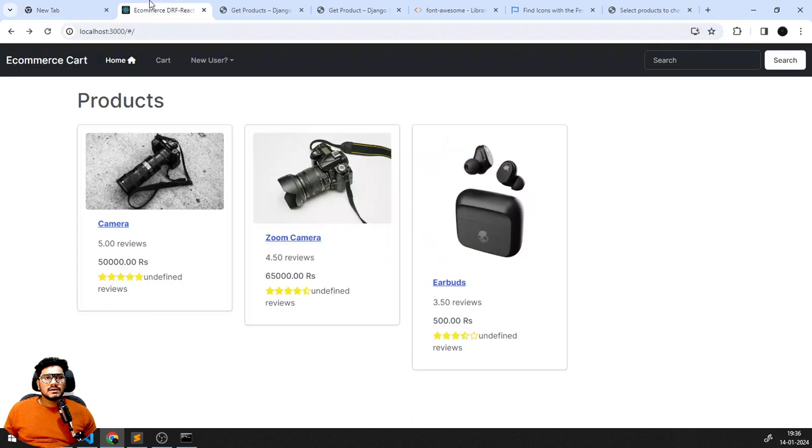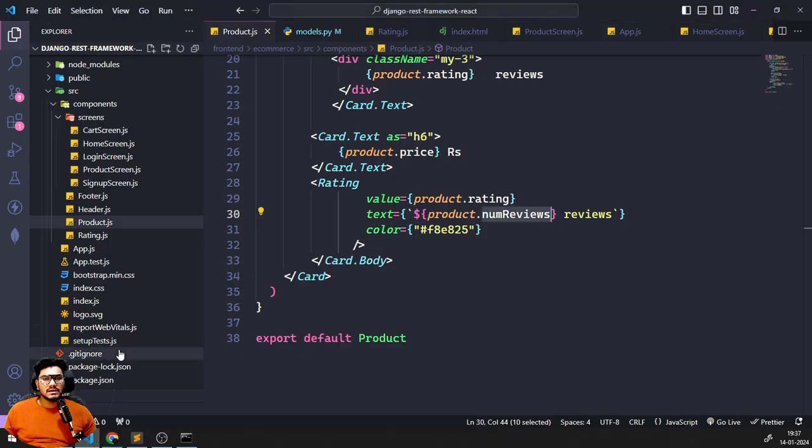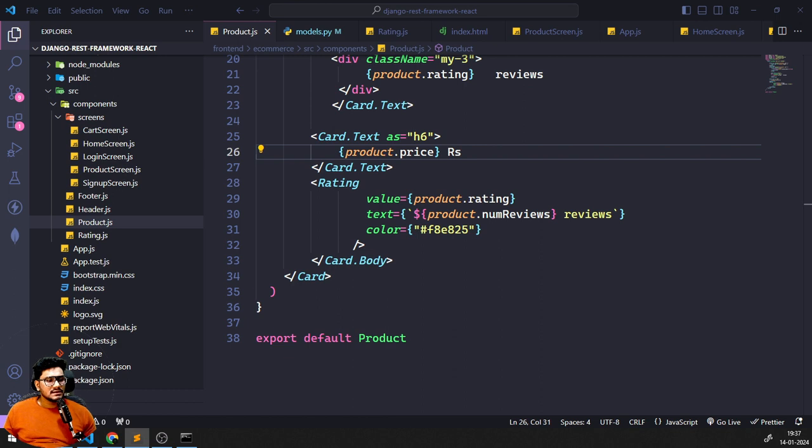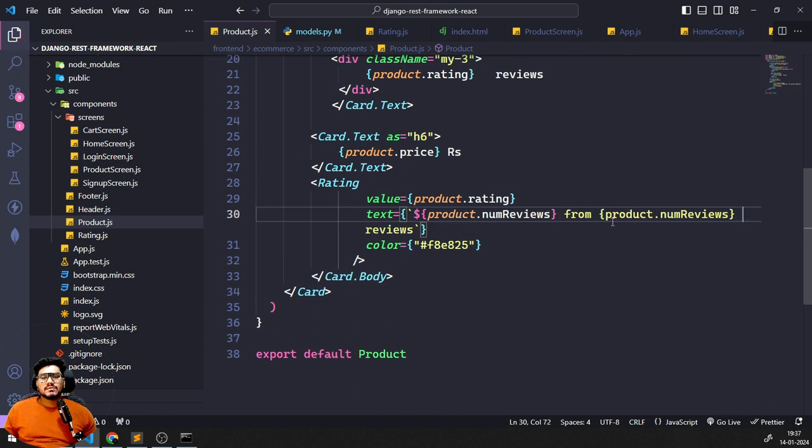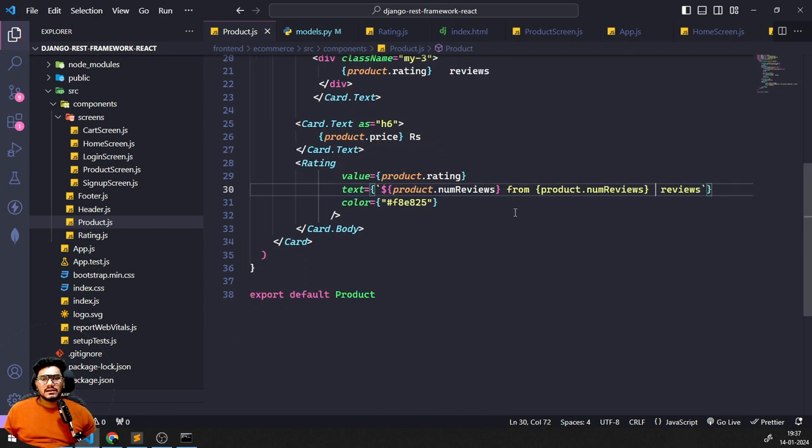Once I save, and refresh this specific page, you can see I got 58 reviews, 85 reviews, 10 reviews. So these are the things we are able to display over here. The same thing I wanted here, right? Mainly we are passing some here also, basically this product from this specific view. Based on this, I'm going to pass it here like this, from this specific product.numReviews, we are able to get it over here.